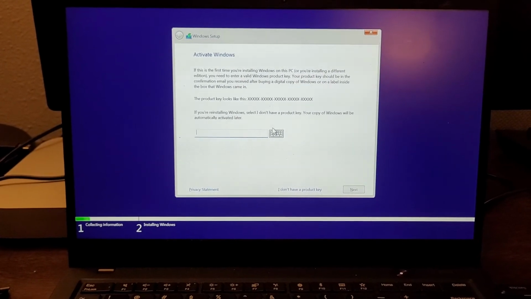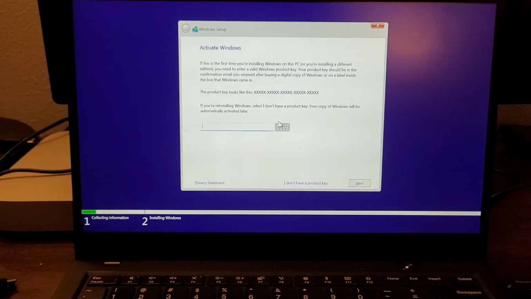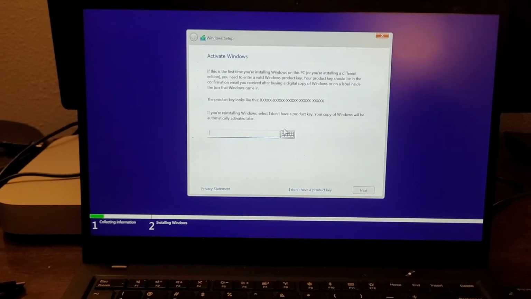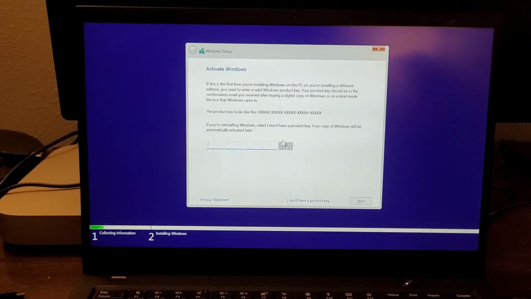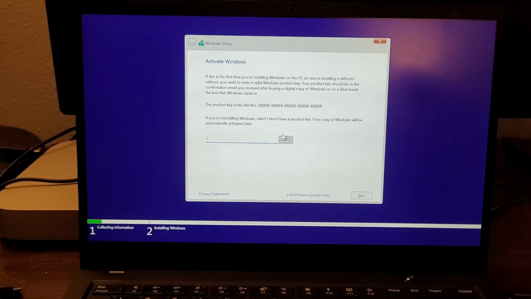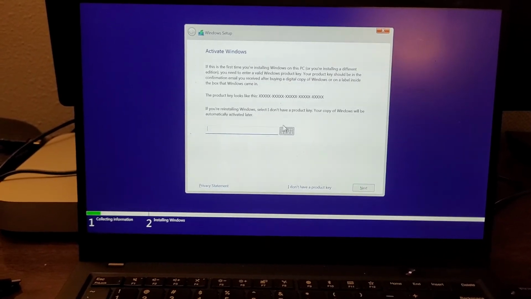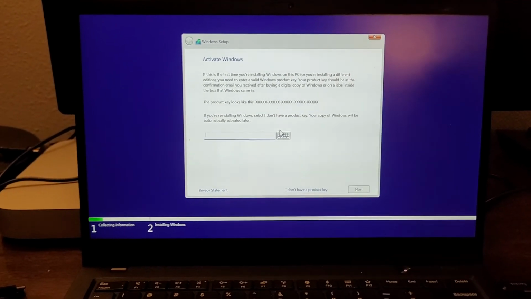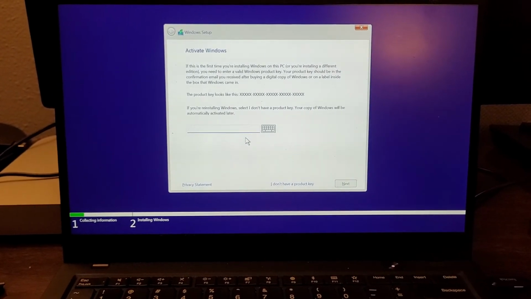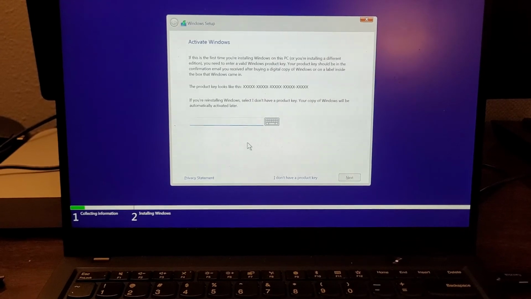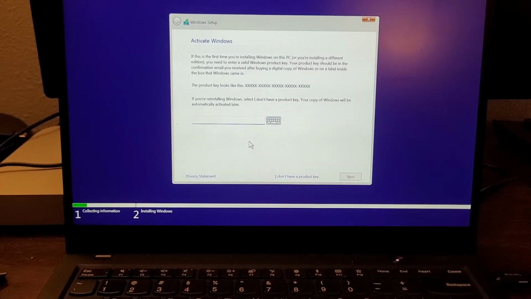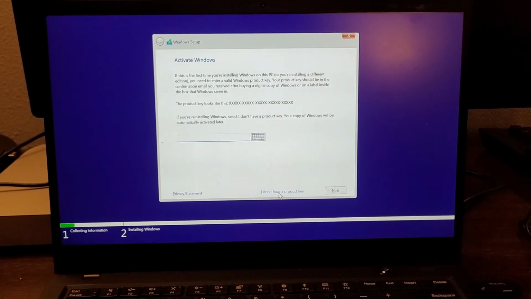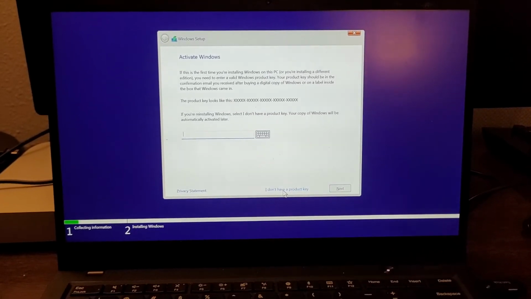For this particular screen, it's asking to activate Windows. Now, I will let you know that I'm not going to fully reinstall Windows. I'm going to go up to as far as I think is appropriate, and then you can go further than that. If you have a product key, this is where you would enter it. I think it's a 16-digit number. If you don't have one, simply click I do not have a product key, and that's what I'm going to do.